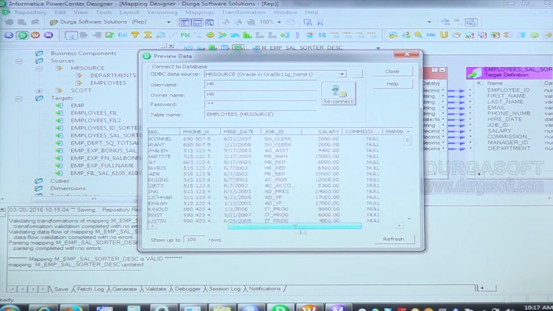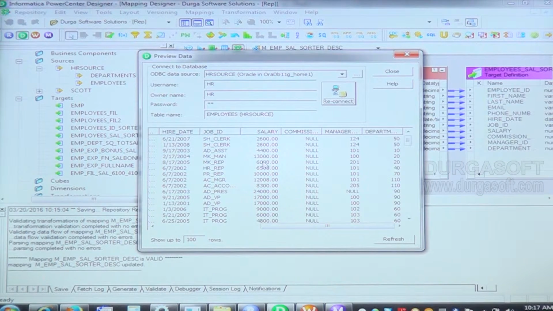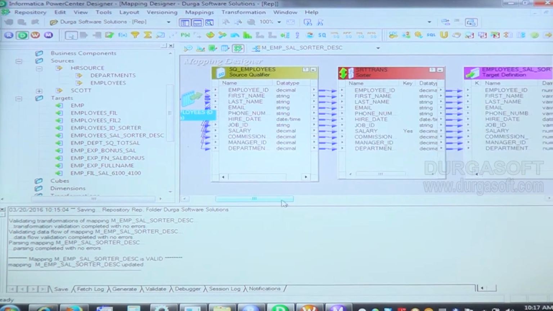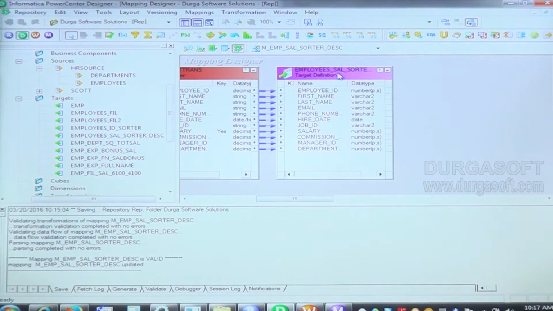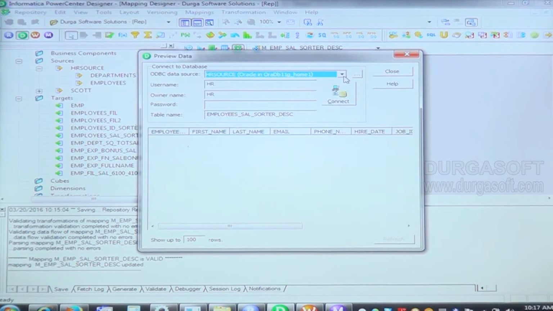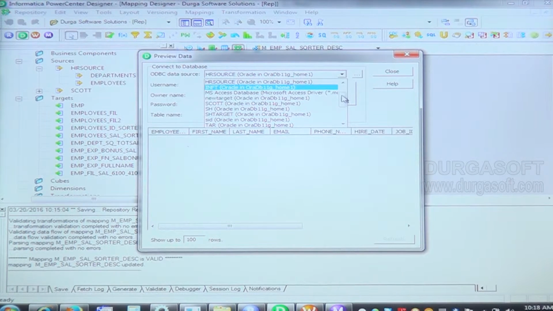Here we can see salary in a different order, 2600, 4400, like this. Now I'll go here and I'll select review data, and I'll connect to my target Durga.